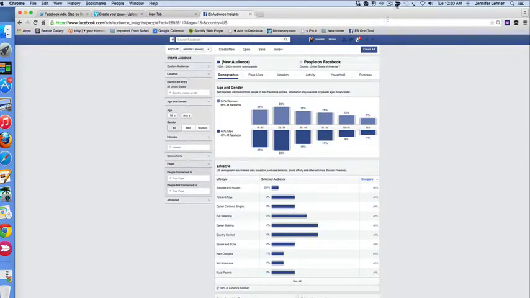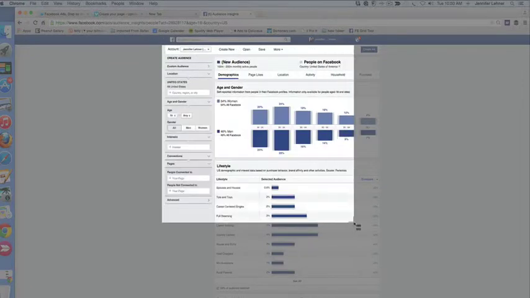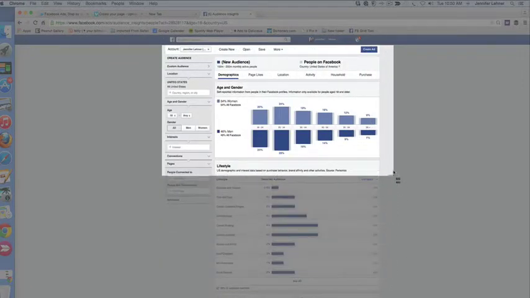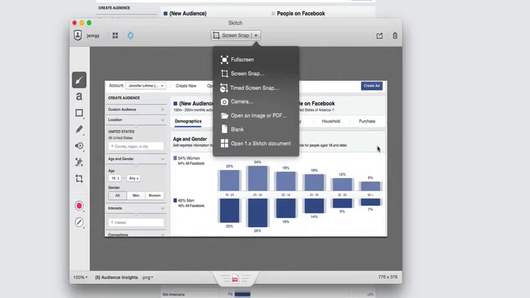I am going to click on the feather, and I'm going to choose crosshair snapshot. As you can see, it gives me this axis. I'm going to just highlight the part that I want. Let's suppose I just want this. All right, there it is.